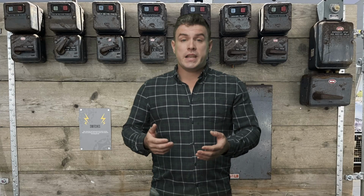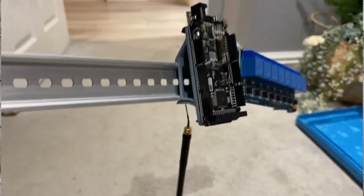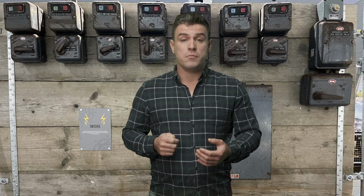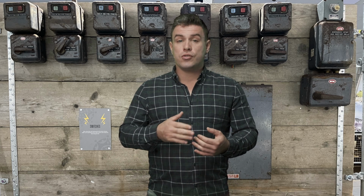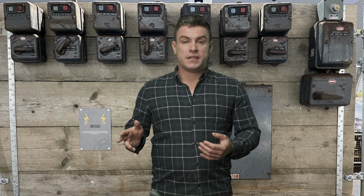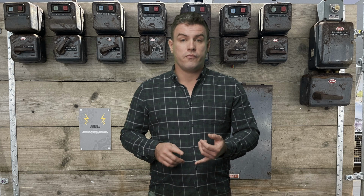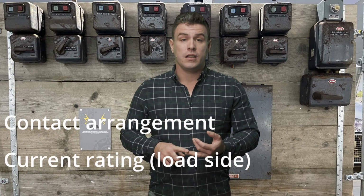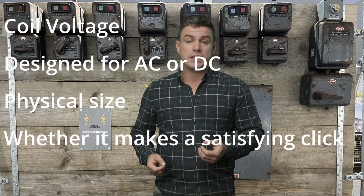I've been familiar with relays through much smaller DC circuits. I've played with them for years, including with Arduinos and microcontrollers, for the reasons mentioned previously that you can control much higher power circuits with a simple microcontroller output. So, to summarise, in choosing the correct relay, there's many factors to take into account depending on the requirements, such as the relay contact arrangement and rating, and the coil voltage, and whether it's rated for either AC or DC.